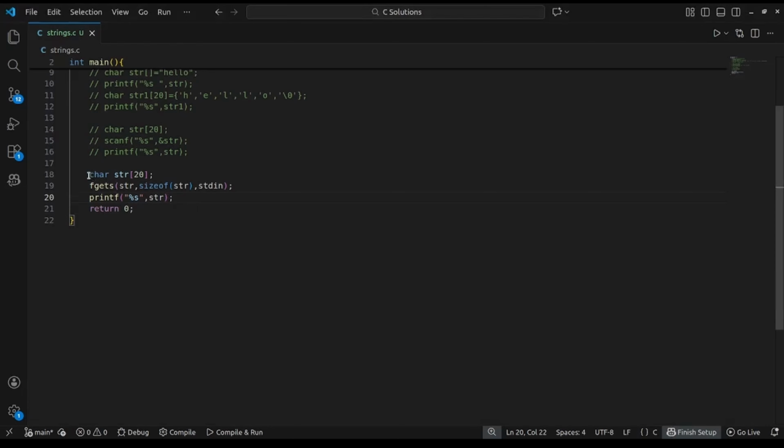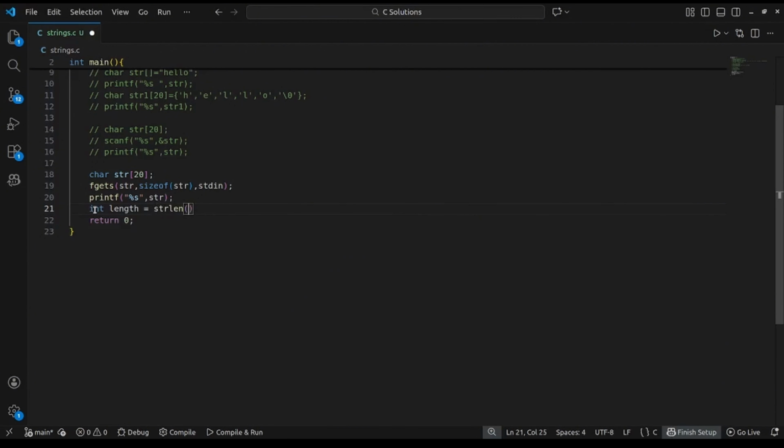So here we have declared one character array, and using fgets we get the user input, right? Then we printed that whole string. Now I am taking one variable, length, and I am storing the length of the string in this length variable. So what is the function for finding the length of the string? strlen.